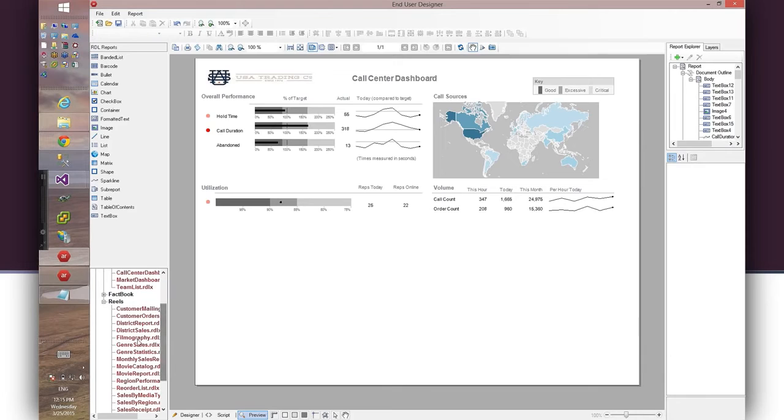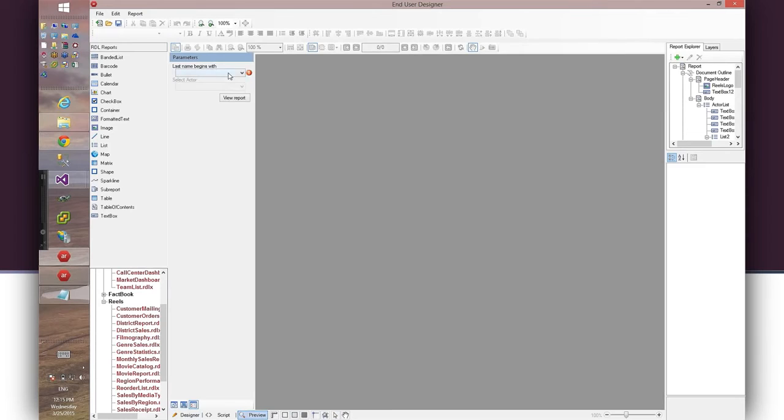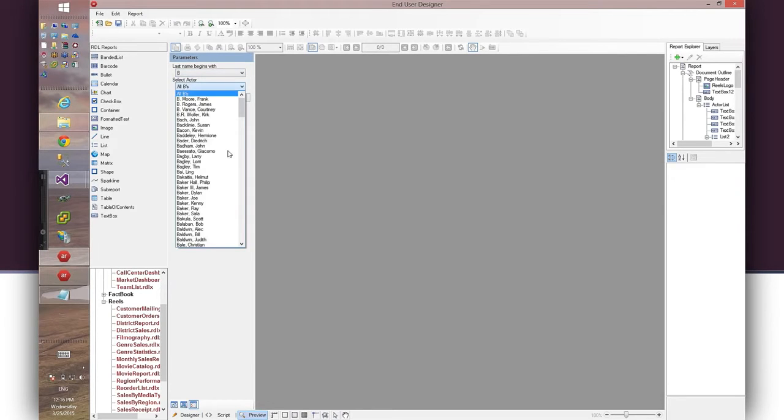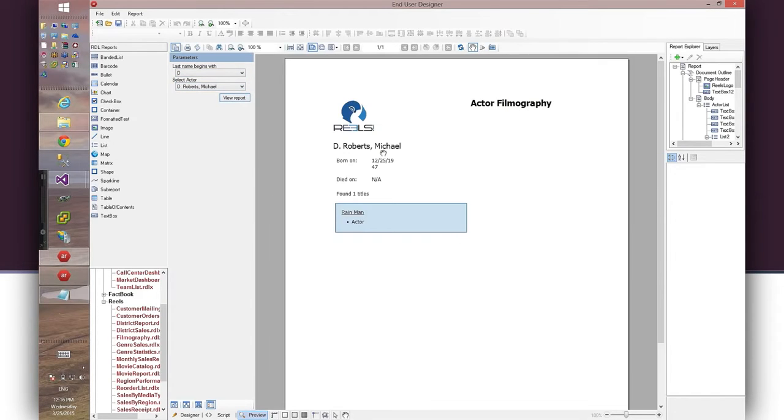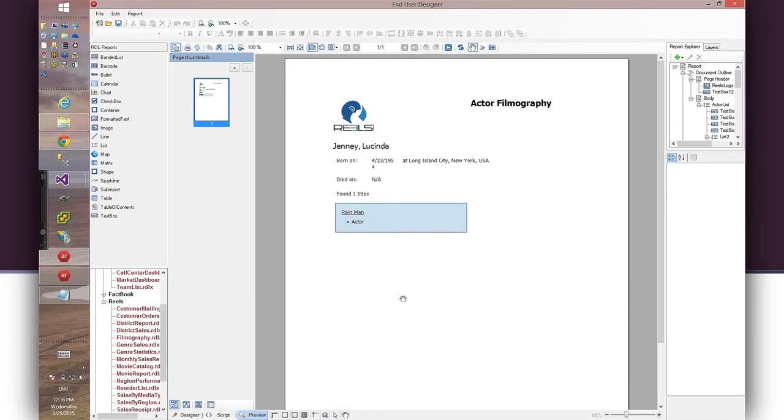If you wanted drill downs, you have those as well, whether it's parameterized drill downs or cascading parameters, as we call it. So if I choose B's or if I choose D's, I have a different list. And I hit view report, I can drill down on these links, which takes me to the sub-reports, and then go back up all the way, go back to the designer.